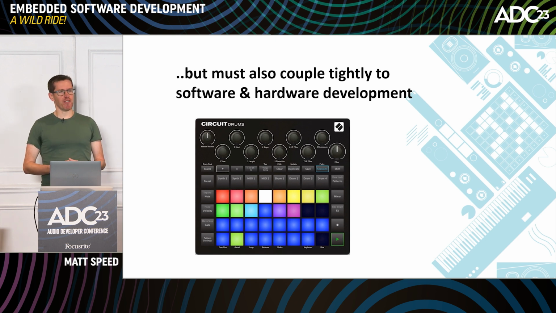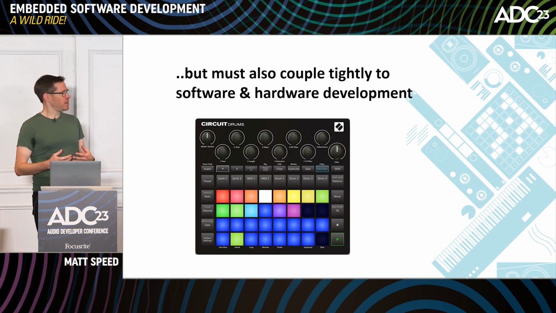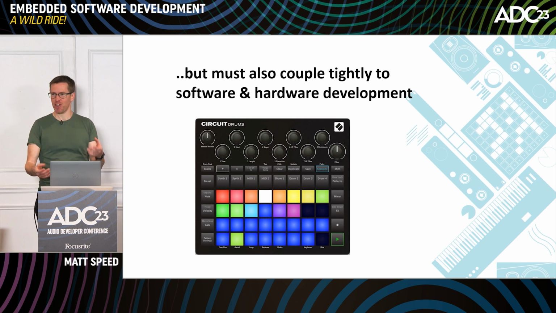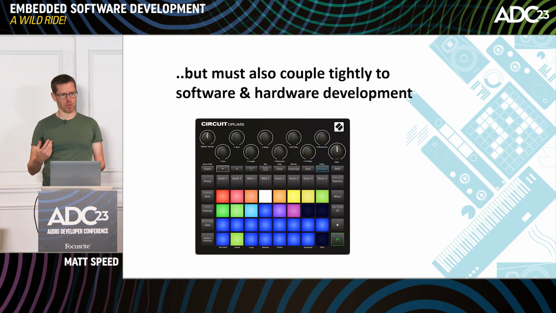To prevent that, we'll try and have more regular integration cycles. As quickly and as soon as possible, we're trying to get the real software running on the real firmware, running on the real hardware. Like sprinting, having Scrum leads to this happening quite intuitively, because every demo, people are desperate to show stuff on the hardware. You want to be holding the thing and pressing the buttons and showing it working. It's really exciting. So as soon as possible and as often as possible during those sprints, we'll try and have things running on the real hardware. That means any problems that happen, any disagreements about memory management, happen very early and at a stage where it's still possible to deal with them.